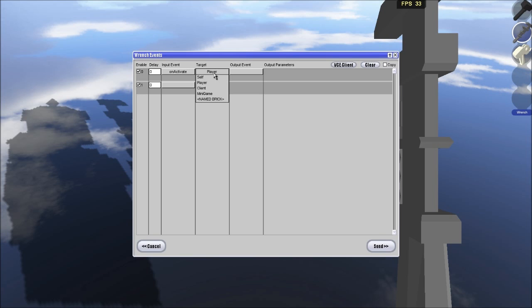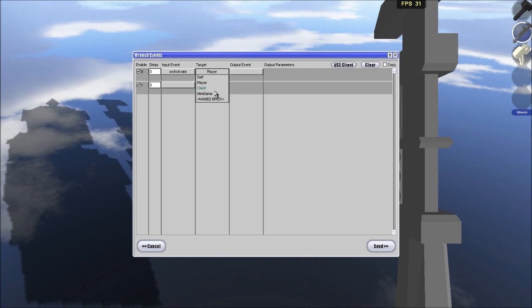So what you're going to want to do is, there's a difference between adding the variable to the player or the client. The difference is that if you add it to the player, if the player dies somehow, then the variable gets gone from the player, and the player doesn't have that variable anymore. But if you have it on the client and the player dies, then the player still has that variable on them, so they can still do stuff. I guess you could use that for mini games or RPGs for money and stuff if you want, and then you would want to set it to client so they don't lose all their money when they die or something.